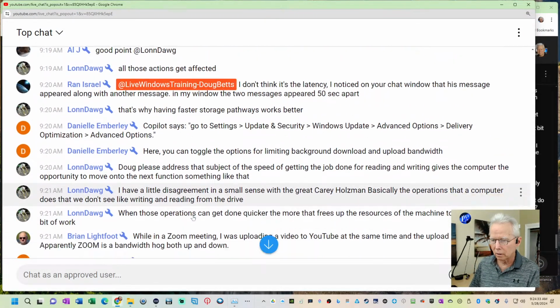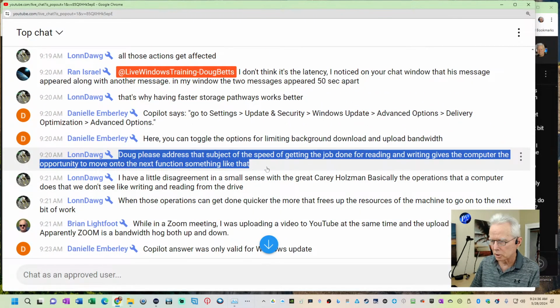Please speak. I'm reading this to myself for a little bit. Okay, I haven't quite comprehended yet. He says, please address the subject of the speed of getting the job done for reading and writing to the hard drive.